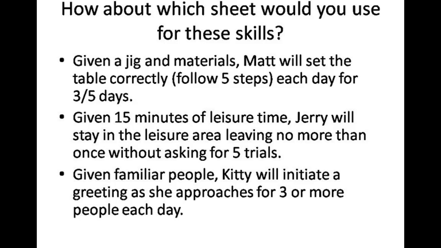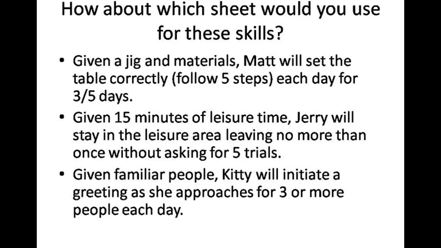The second example, given 15 minutes of leisure time, Jerry will stay in the leisure area, leaving no more than once without asking for 5 trials. What type of data sheet would you use with that? That is a frequency count. I'm sure that you might have thought it was a duration because it says 15 minutes. But we're counting how many times Jerry leaves the leisure area.